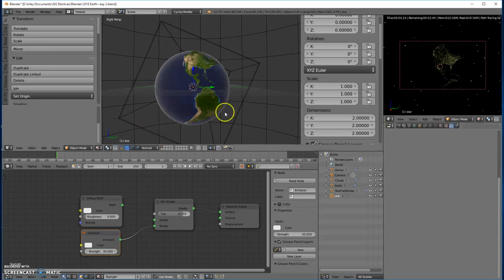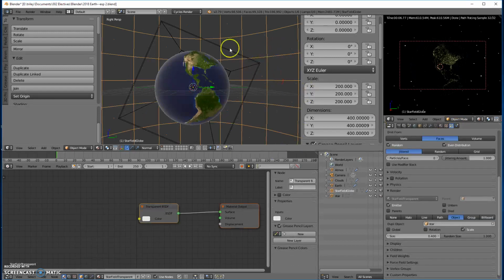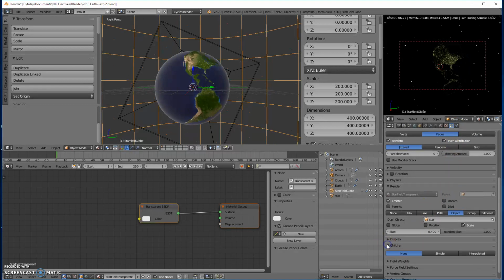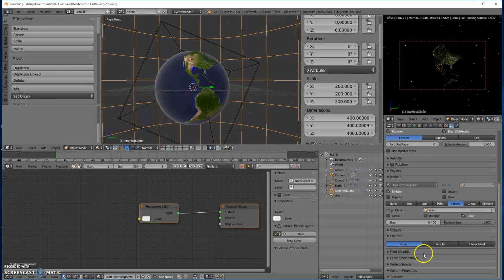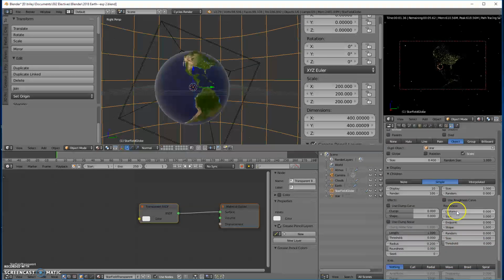I'm going to select on the star field again, and I'm going to scroll down to where it says children. I'm going to select that, and I'm going to say simple. Size is at 0.1, at 1, let's do the children at size, not 2, but 0.5, and then let's also increase the random all the way up. Display, what I'll do is I'm going to say 100, so I can see some things in there.